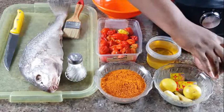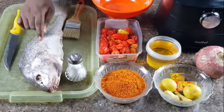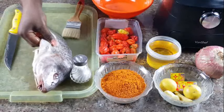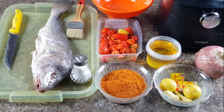Okay, so if you look at my fish very well, you see that the fish is very, very clean, like it's been washed. You can see you wash it inside, make sure that there's no blood inside the fish. Open it, clean it well so that you can put your sauce and everything inside.